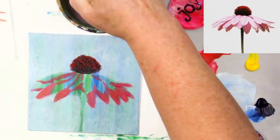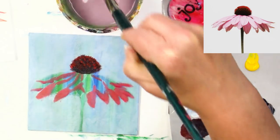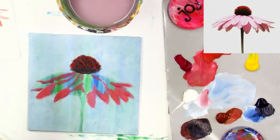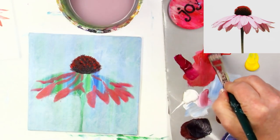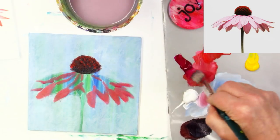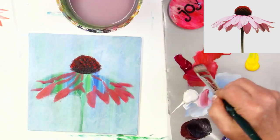Now I want to go ahead and start getting my next layer of pink color in here. And it's still a pinky orangey color, but it's a little bit more to the quinacridone side, I think.